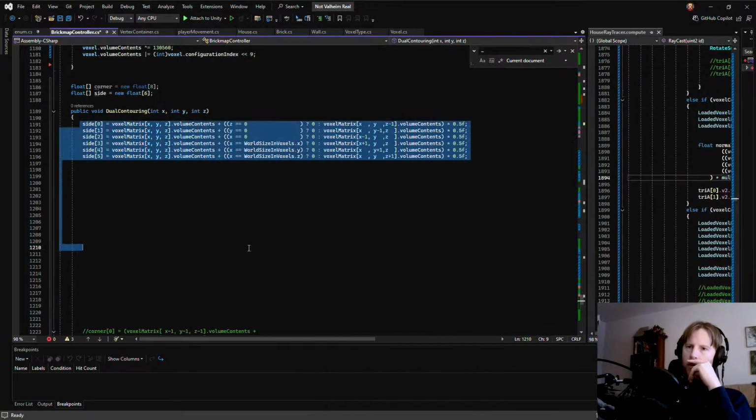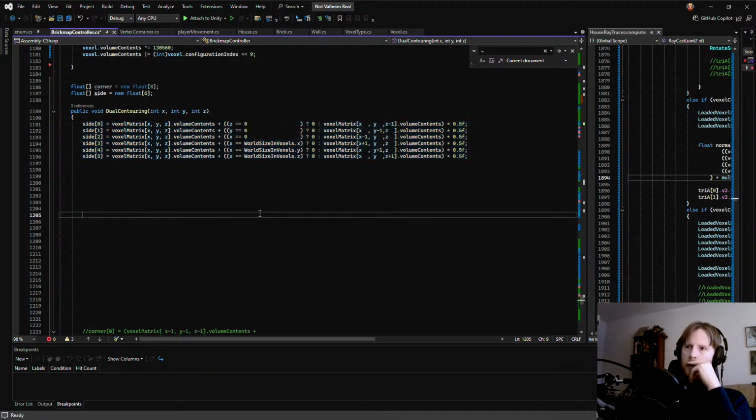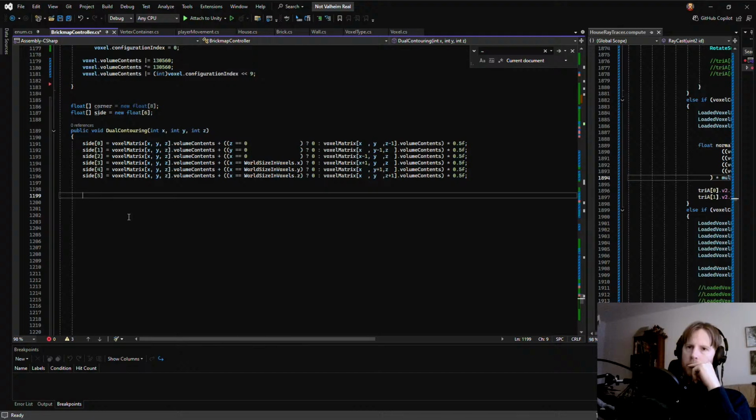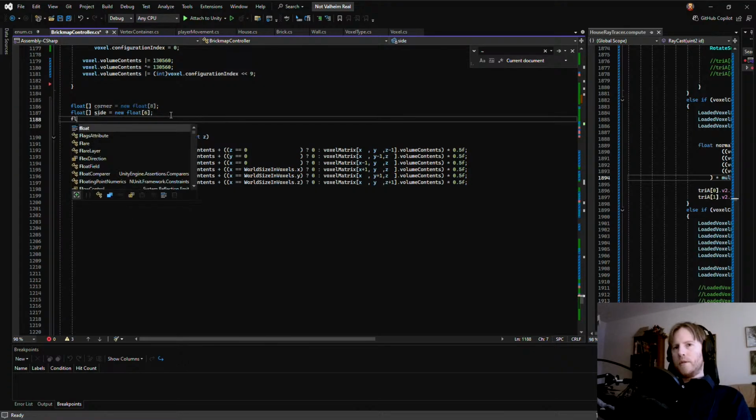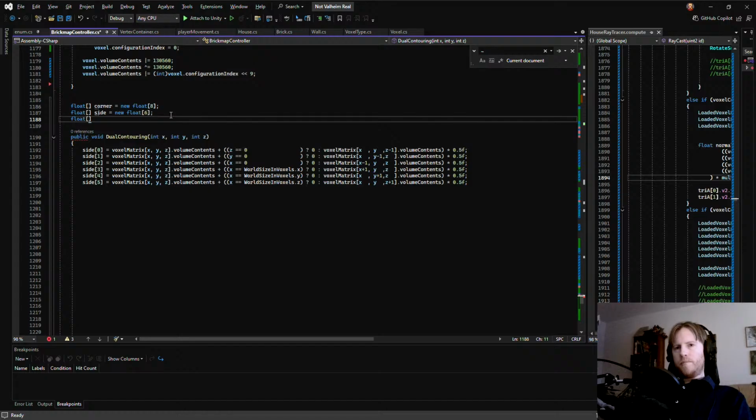So here now we have the corners and we have the sides. And now we need to test them in a certain order. We need to test the edges. And we need to create, should it be a dictionary?